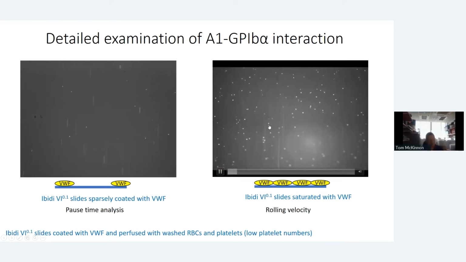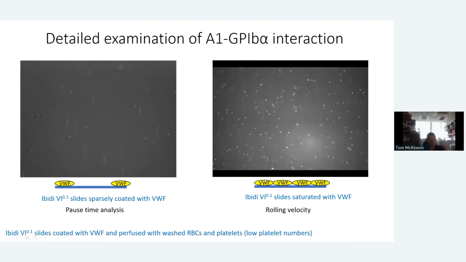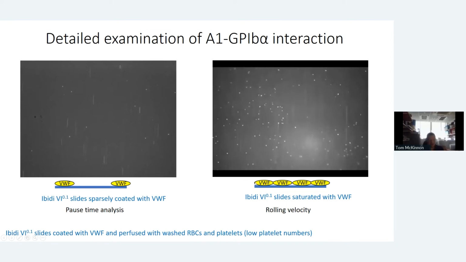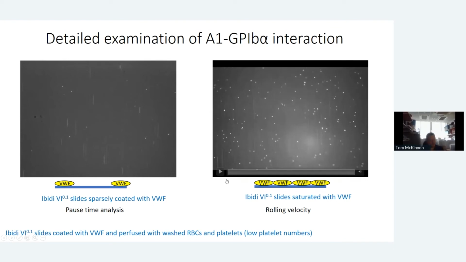what we can now see is that the platelets seem to translocate across the VWF protein. So essentially, the platelets are jumping from VWF, or from each A1, onto the next one. So the bond between platelet and A1 is being rapidly made, but then rapidly broken, and these platelets are almost jumping across the VWF surface before coming to a standstill.